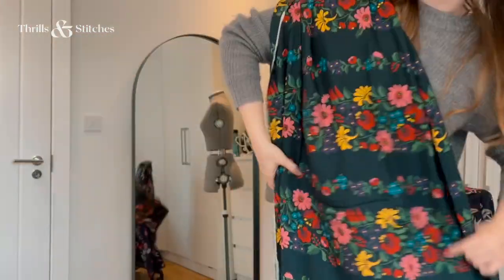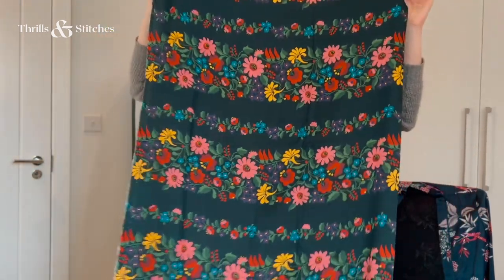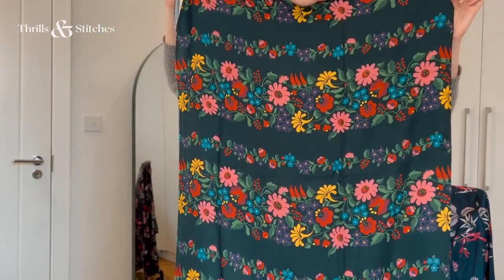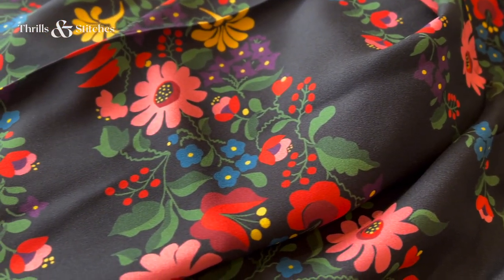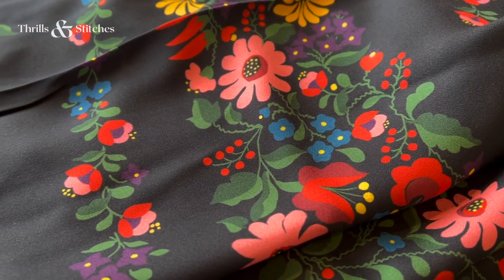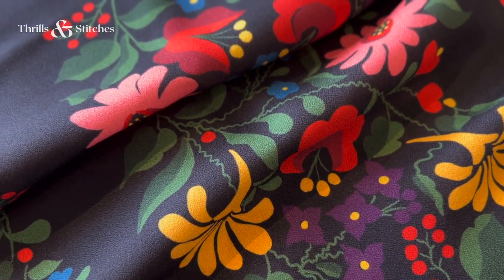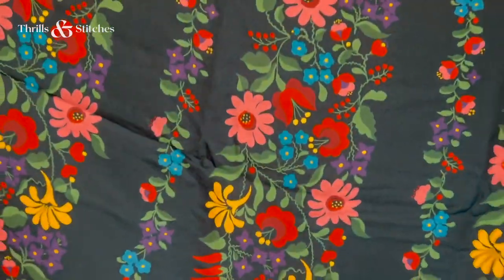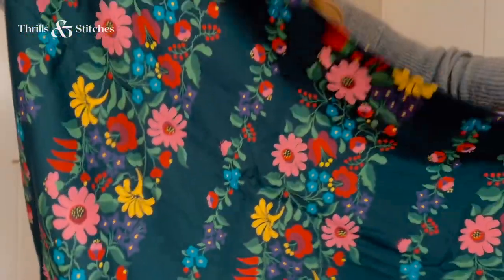So basically, it is also a cotton sateen, like the other fabric. And you can see that it has these beautiful floral stripes, almost. I want to call them stripes. And I'm very, very excited about this. I got 3.5 meters, or 4 meters of this even, because I know I want to make a long lined dress with this. This also really calls witchy season to me, so this has to be finished before Halloween.